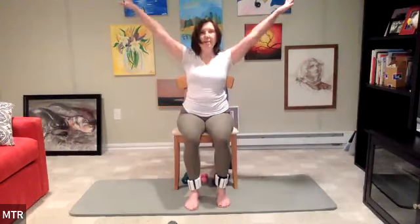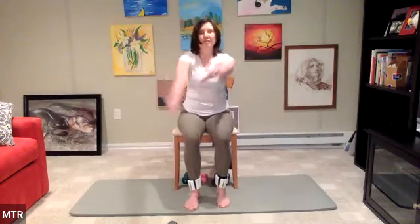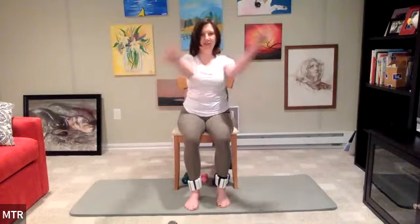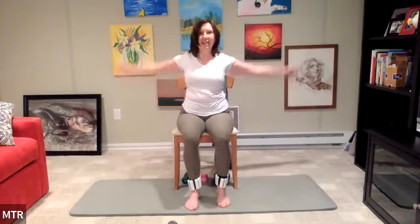Nice. Reach your arms up. Take your nice big figure eights or conductor arms. Start to roll those shoulders open and in, open and in. And in. Reach. Good. Nice and big. Make these as big as you can. Reach the palms down and up and away.